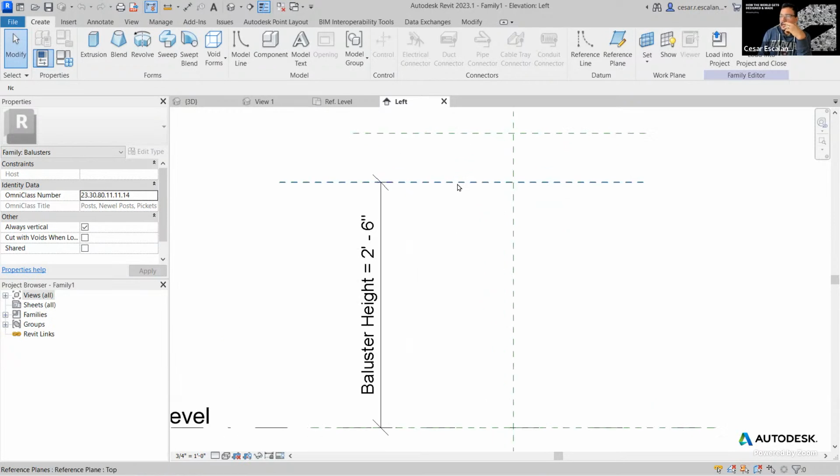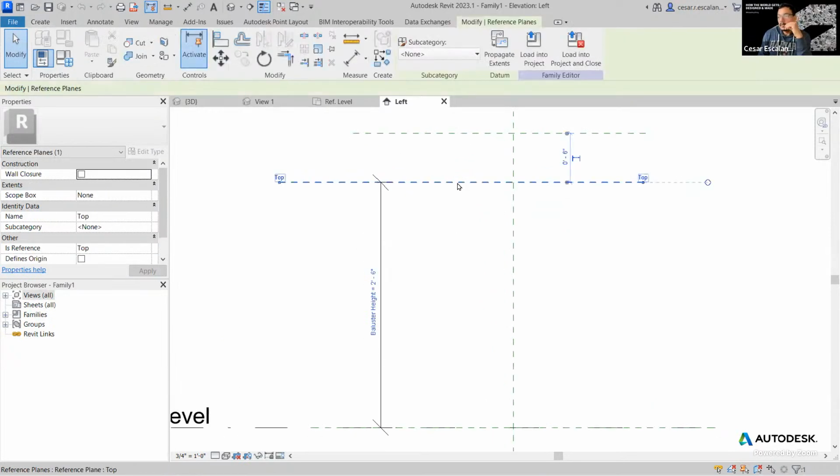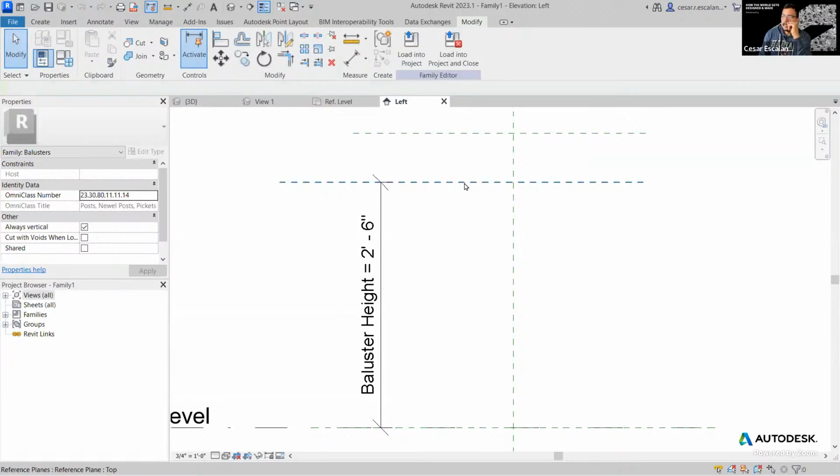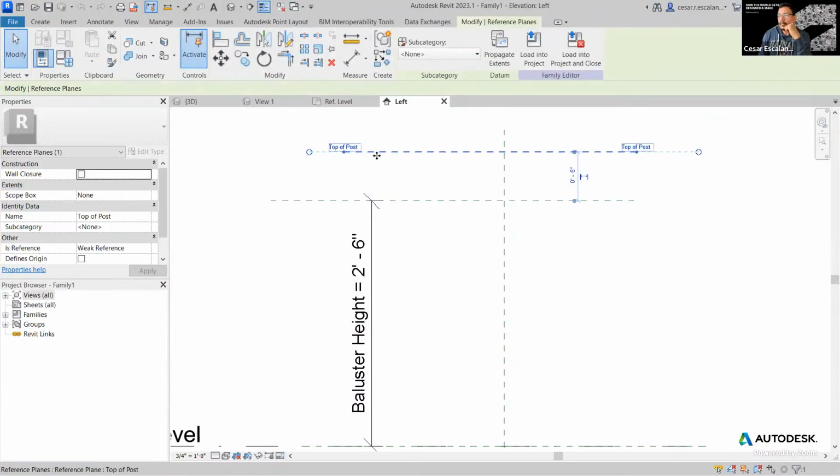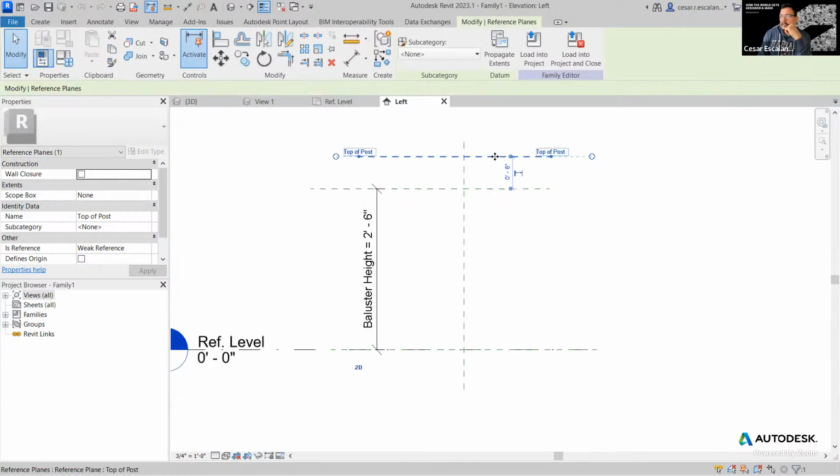These work planes here represent the overall baluster height. So we should keep that in mind. That is the baluster height. And then this one here is the top of the post. So usually you build it all the way to the top of the post.